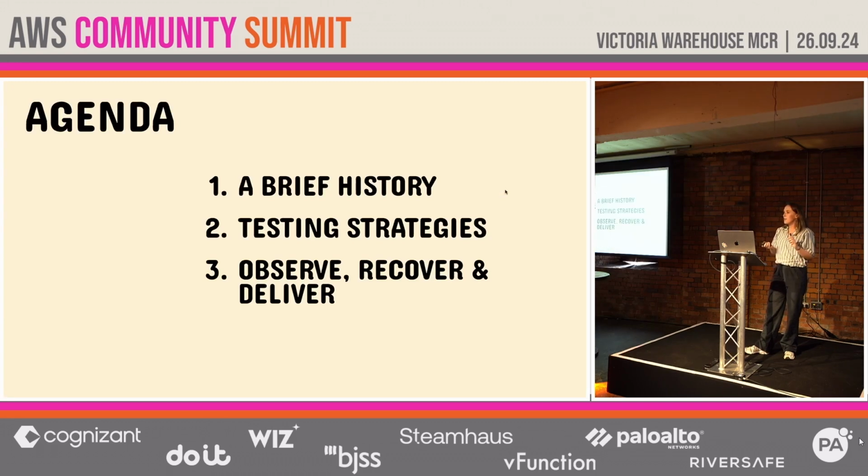So today we're going to go through a quick, brief history of how we got to where we are today, before going into some different testing strategies, where I've got a few hot takes in comparison to what I used to talk about a couple of years ago, and talking about observability, recovering, and delivery.